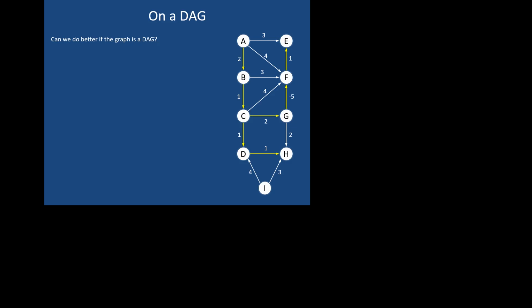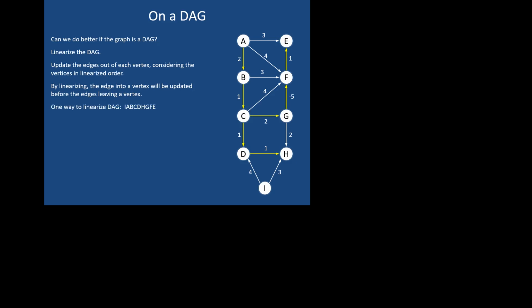Does the topological order follow weights? Topological order ignores the weights. The topological sort just pays attention to the structure of the DAG. You're sorting from sources to sinks. So you start with the sources. You deal with all the vertices that lead into you before you deal with yourself. Before you can deal with F, you've got to deal with B, C, and G. And that's what topological sort does for you. So we linearize and then update the edges out of each vertex.